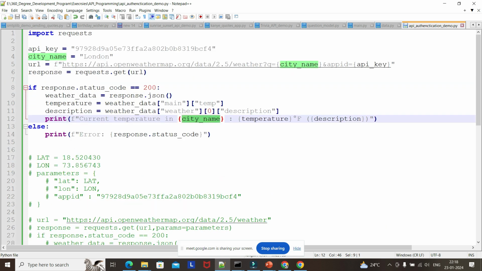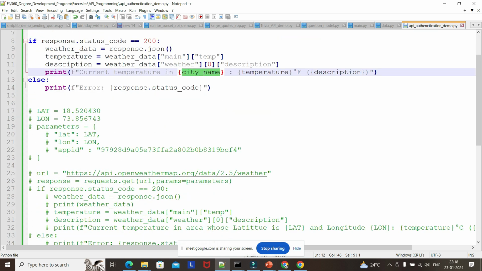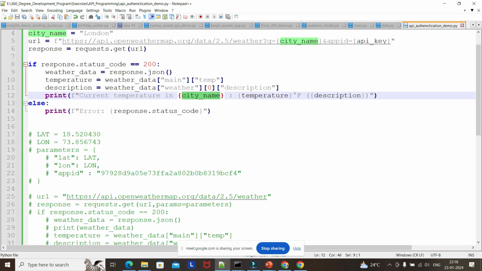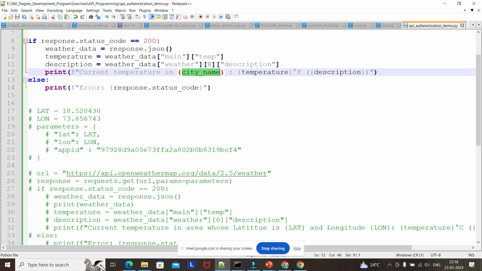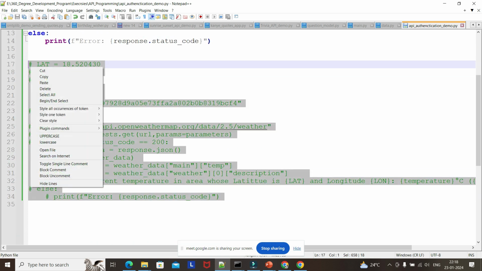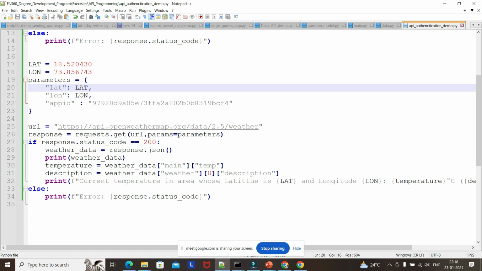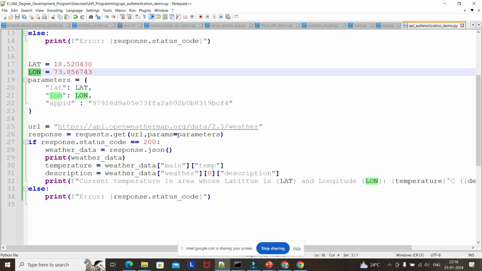So the city name, again we are getting it from here. The same thing, now here we are using the city name. Now here I am defining the latitude and longitude of Pune city.